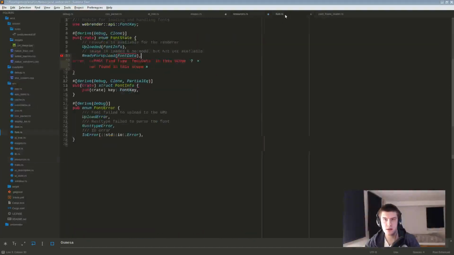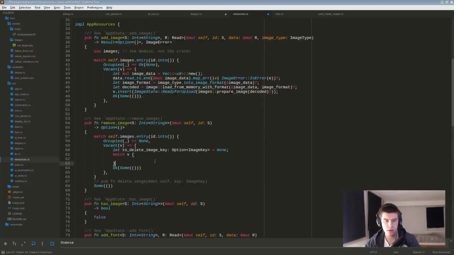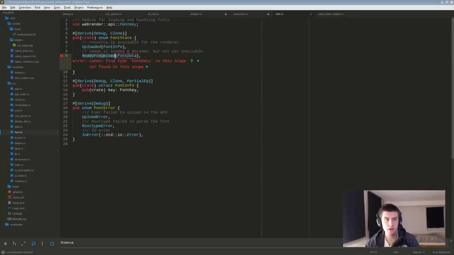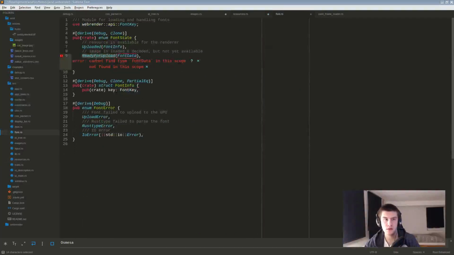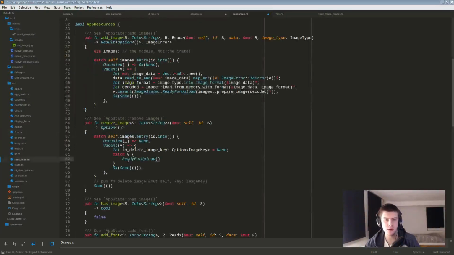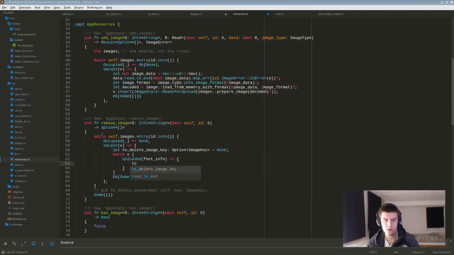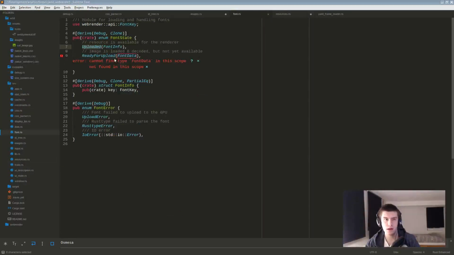Okay, so if you haven't even uploaded, if this is ready for upload, we have the font data. If this is uploaded, font info to delete image GUI equals some, and then we get the font info.